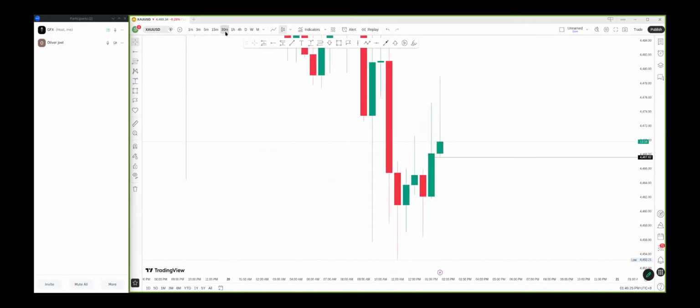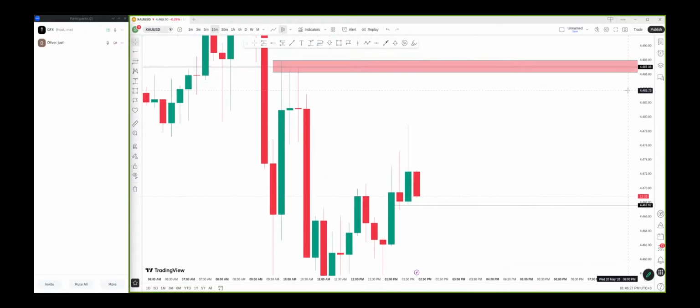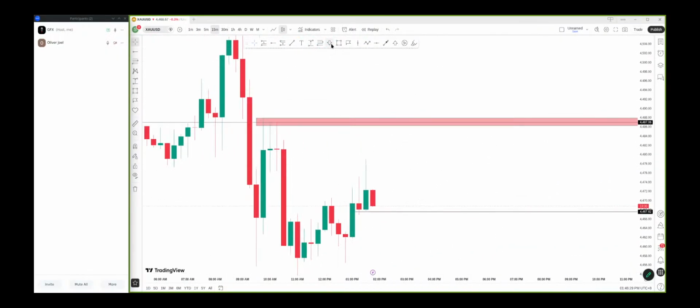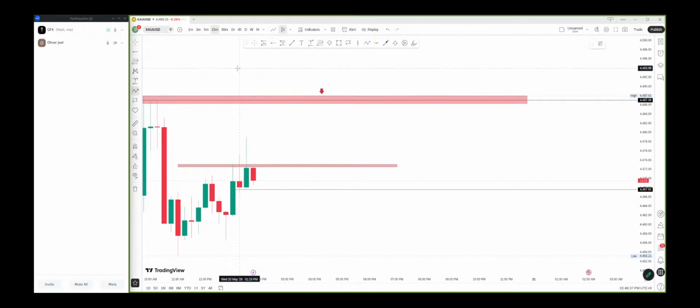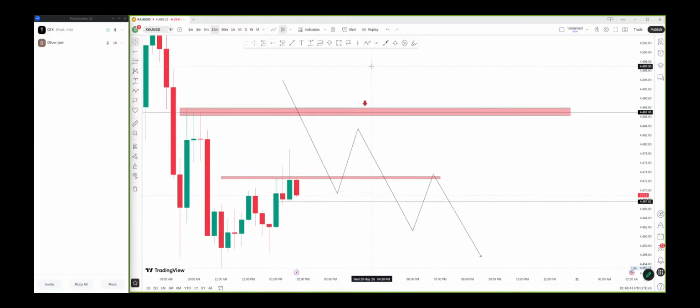So let's start from the 15, right? As I mentioned earlier, anything below this, we are still bearish. And now we can clearly see that price is trying to print a new resistance. So in a downtrend, we will be printing lower lows, lower highs, lower lows, lower highs. And every time we print the lower high, we are basically printing a new resistance. Two candles side by side. That's our lesson 1, chapter 1, right? Downtrend.